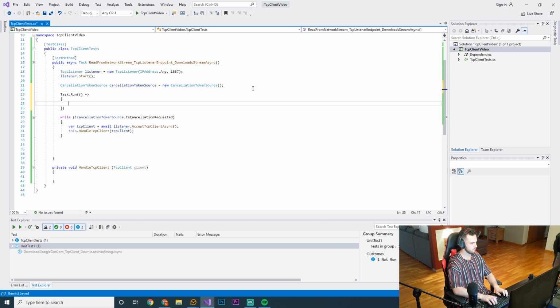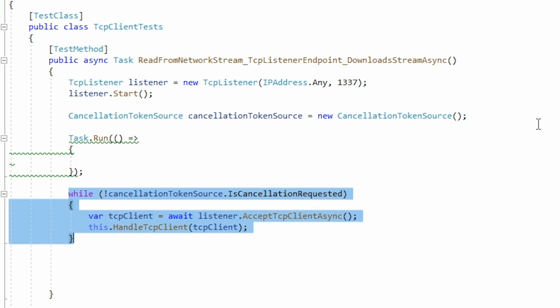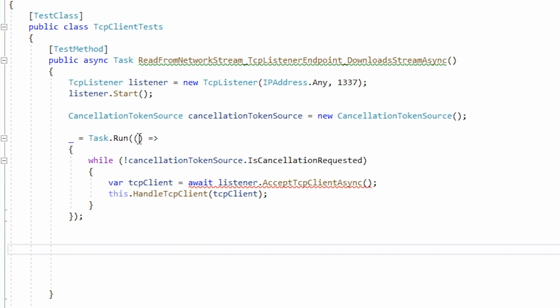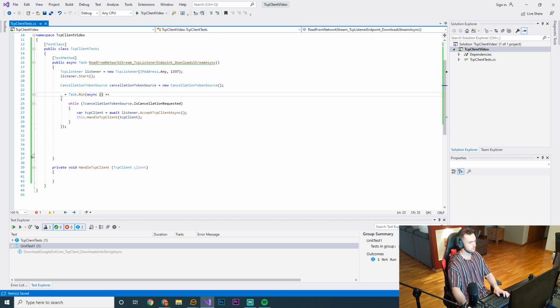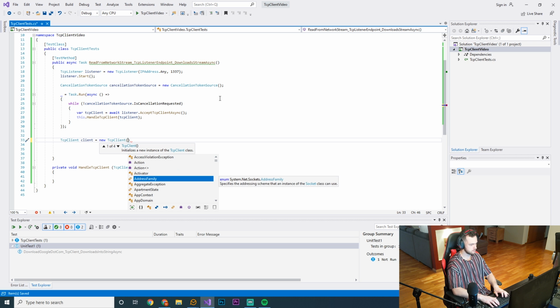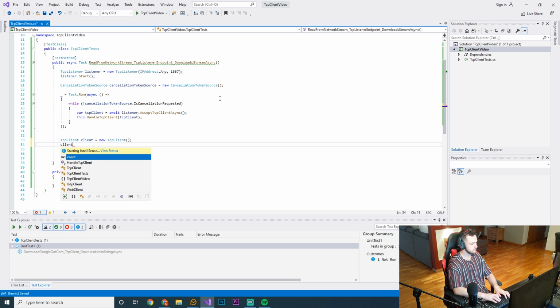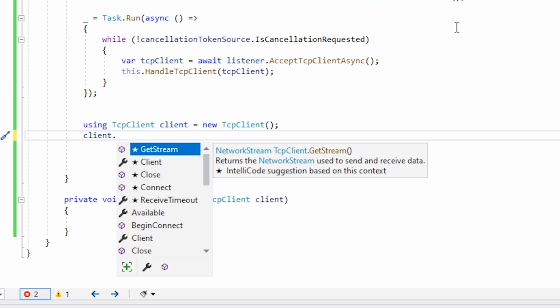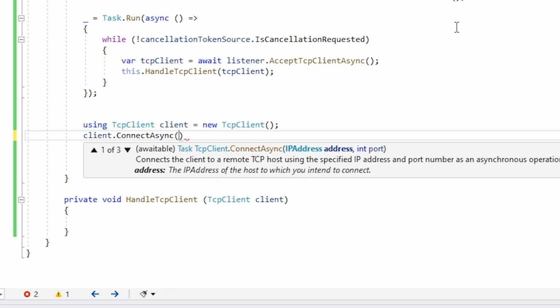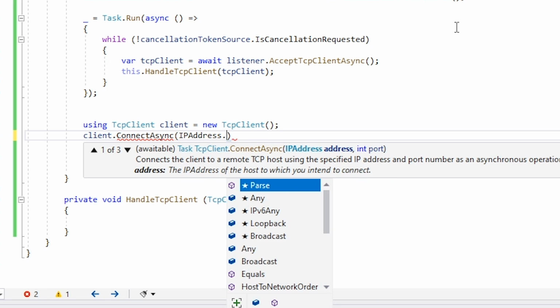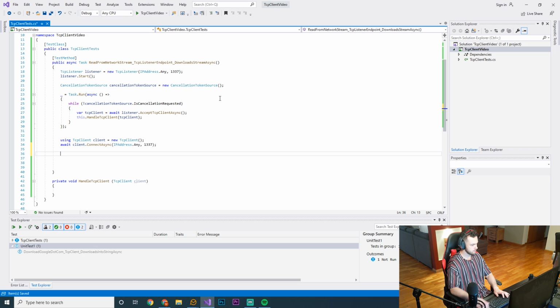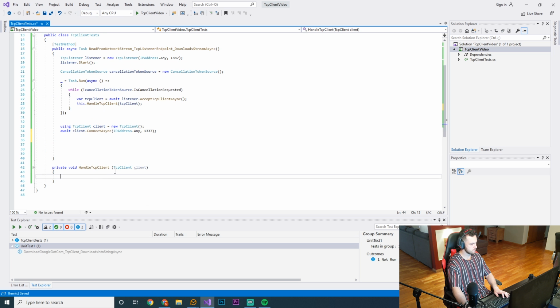What I'm doing with the TCP listener doesn't block the rest of the test or the rest of the execution of the code. I wrapped it in a task, which means it's just going to run in the background. Now I've set up the TCP listener, it was time to create a client to connect to it. So I create a new client, and I ask that client to connect to the TCP listener. Make sure to use using, as the TCP client implements IDisposable. I've made a mistake here by connecting to IPAddress.Any, as a TCP client needs a specific IP address.